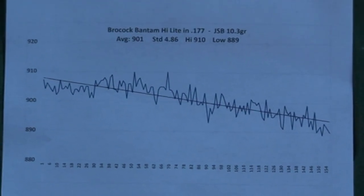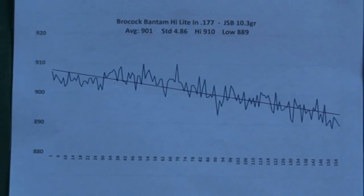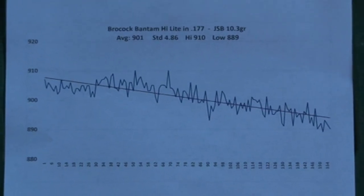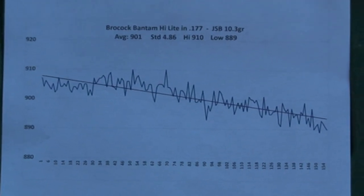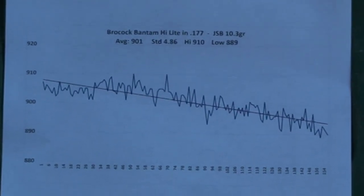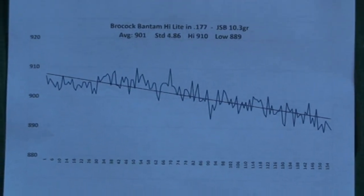And the thing that is most disconcerting about this is that this rifle came to me set at, say, 140 bar on the regulator. Well, the Huma regulator does not seem to act like other regulators. I continue to shoot and shoot, and it never went off the regulator. What I saw was as the pressure in the tank decreased, the regulator just decreased with it. I shot past the 150 that I didn't record, because I just wanted to see, will it ever drop off? It just continues to go down, down, down, and basically keeps the same type of trend. So even though I'm going down into the 700s, it continued to maintain a fairly repeatable shot string, but continuing to go downward.